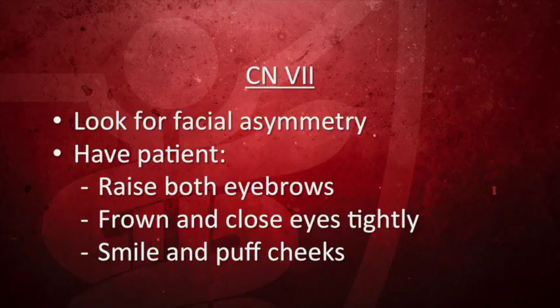So, cranial nerve 7, that's the facial nerve. Now, the facial nerve is responsible for much of the motor innervation to the face. So look for any asymmetry. Ask the patient to raise both eyebrows, to frown, to close their eyes really tightly. Then you can have them smile and then finally puff out their cheeks. They love that one.